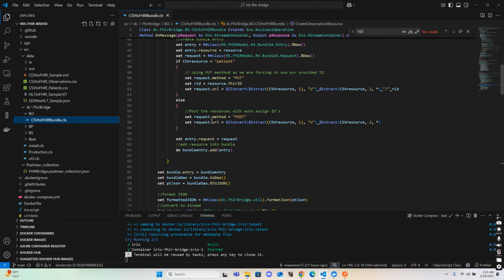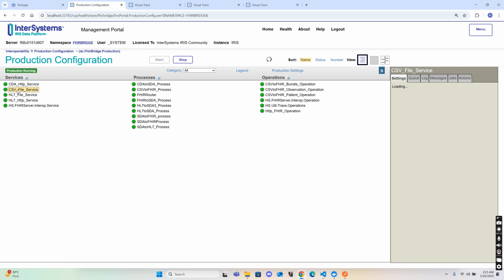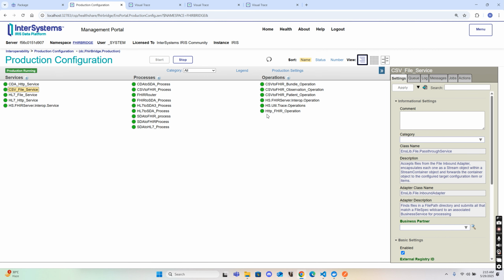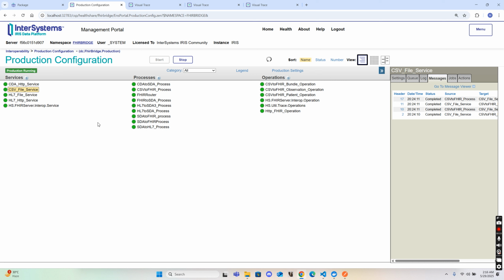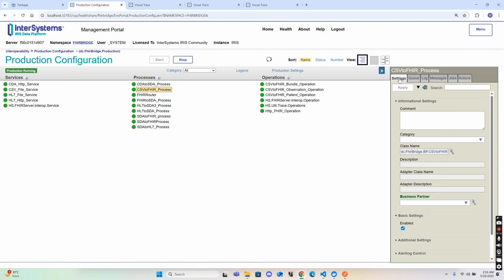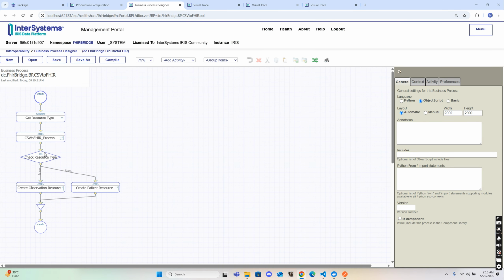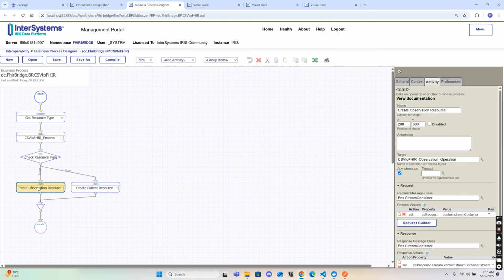Now let's go back to the production. This is our production. This is the CSV file, so it's reading the file. Then it's passing the file to this process, the CSV to FHIR process, and then this CSV FHIR process will call the operation by the resource type.